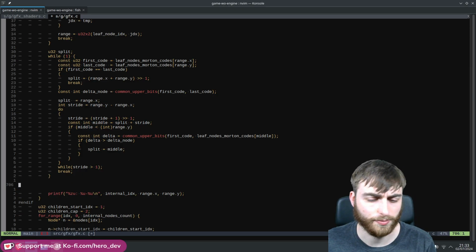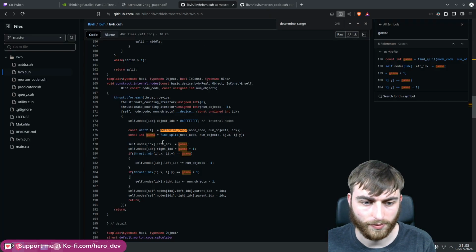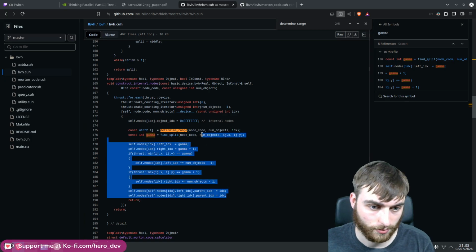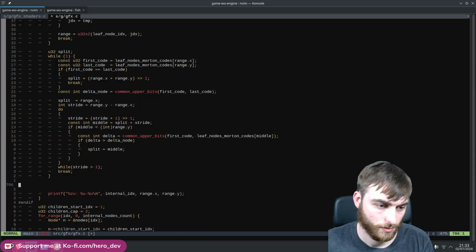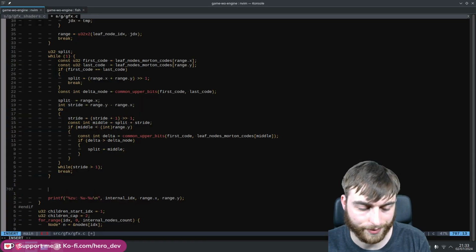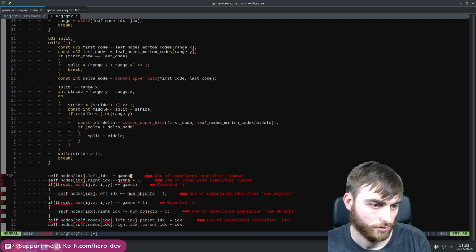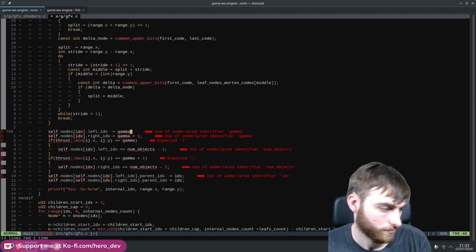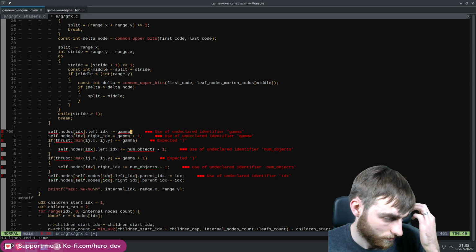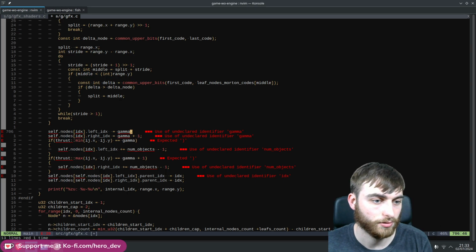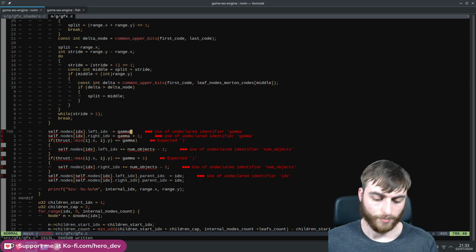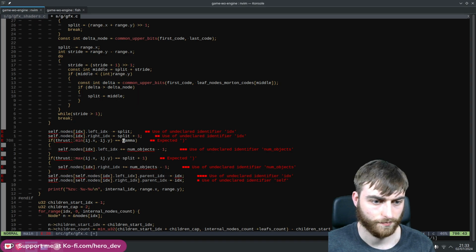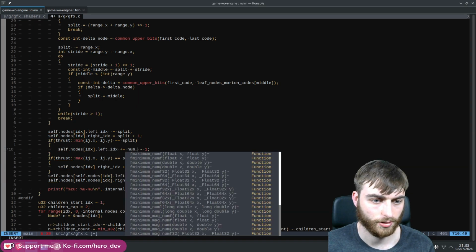So this should be the split position. So I guess we'll just grab this code here and just try and hook up the tree perhaps. And then maybe uncomment the other code as well. Yeah, should be good. So gamma is split. Num objects is num leaves.